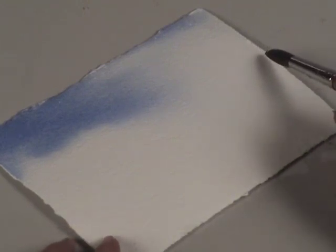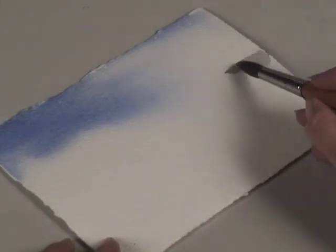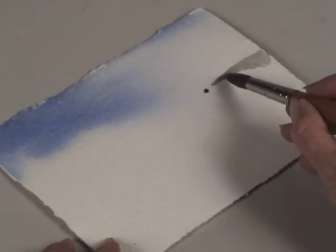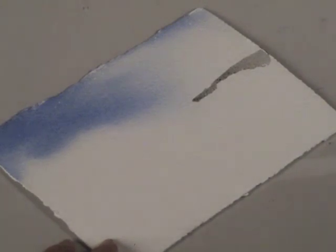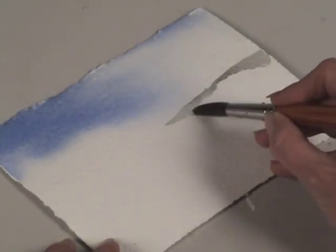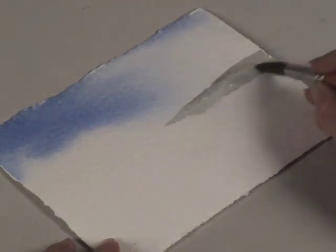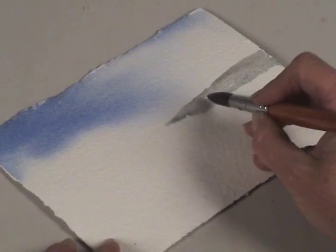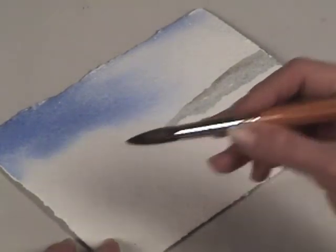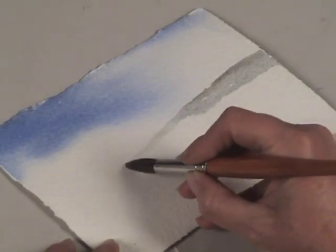When the surface is no longer damp, I'm going to use my round number 14 Sable Synthetic Blend and apply my landscape. I'll be using the same color mix with the addition of a little burnt umber. I want this brushstroke to be on dry paper so I have a nice crisp edge. I'm going to keep it simple and to a minimum. There's really no need for a lot of detail. I just want to give the impression of distance.